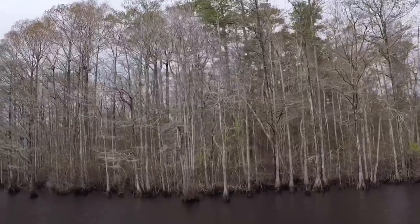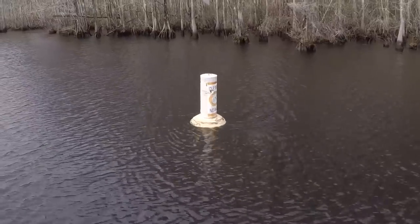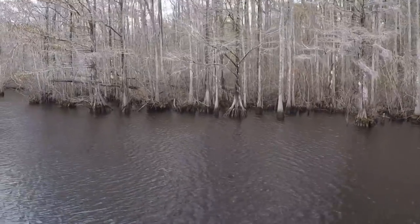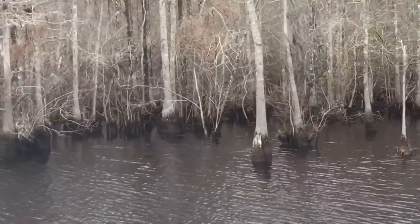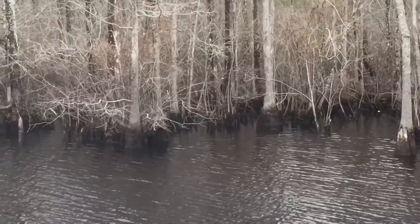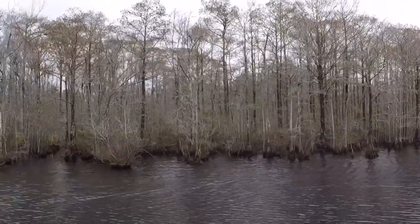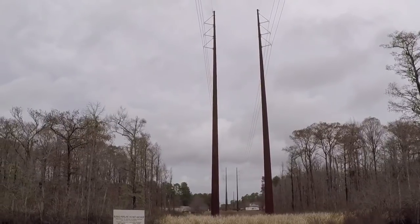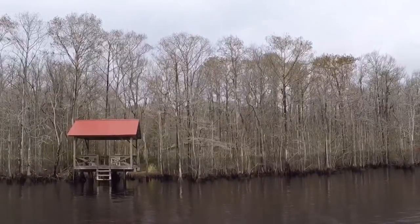The Waccamaw River is named for the Waccamaw Indians, many of whom still remain in the area surrounding the river, the PD River, and Georgetown. It's a blackwater river, which means that it's a dark brown color caused by decomposing leaves, and it's 140 miles, or 225 kilometers long. It begins in southeastern North Carolina at Lake Waccamaw, but we picked it up in South Carolina. The wetlands have now become a protected nature preserve.